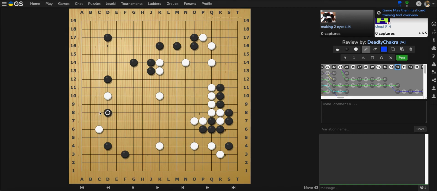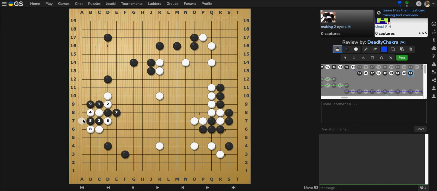Yeah, and then now you come to invade. Right. Okay, so invasion, now here, right, up. If he cross cuts you, extend. Go down.